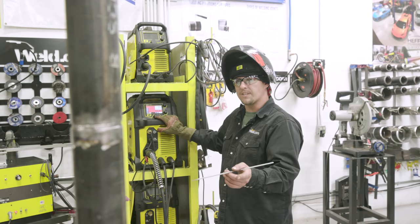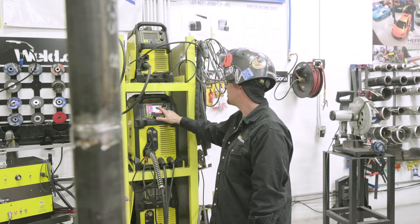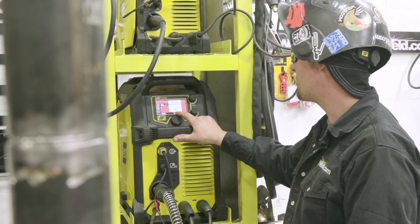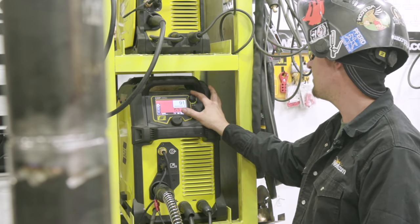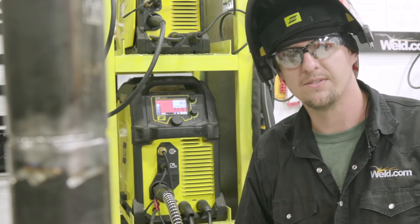All right, we're jumping from 6010 to 7018. So on this machine, we've got to go up to P. We get this off of 6010 to all other electrodes. Then we're going to go over here to our amps. I'm going to crank it up to 90 amps. All right, and we're ready. Go ahead and start our first cover pass.